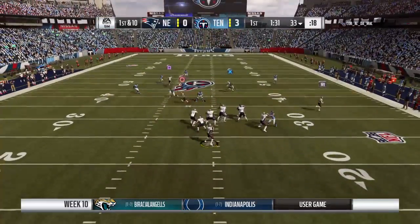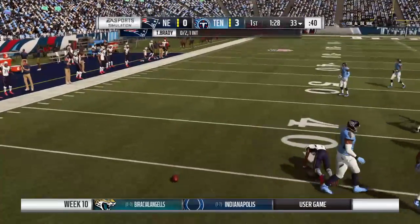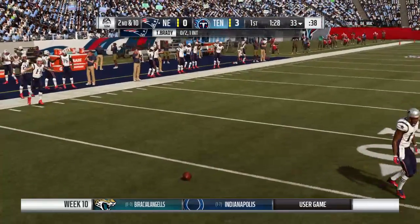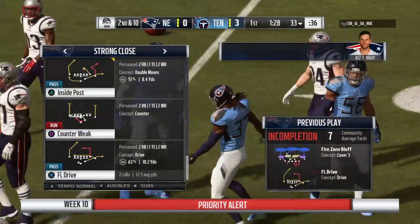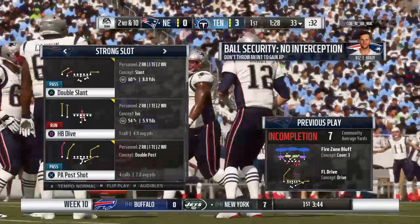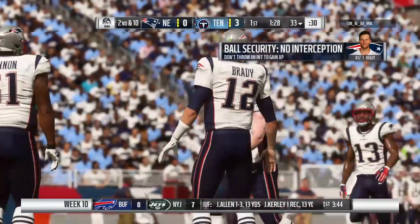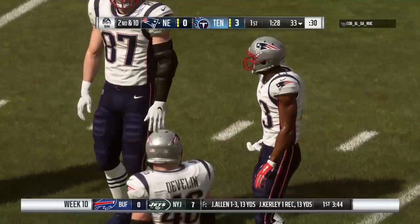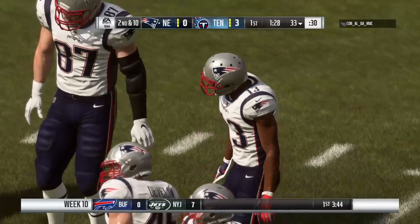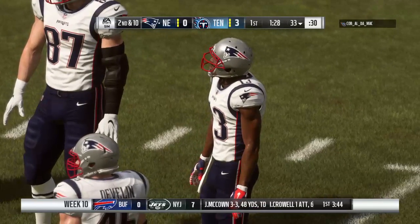On first down, Brady. He couldn't quite hold it. Got hit. Ball pops out. Incomplete. And this pass defense, they were sensational in the win last week, and they're looking good here so far in this first quarter. We often talk about how offenses get locked in, and that runs over multiple games where they're really in that zone. Defenses can be the exact same way, and I think we're seeing an example of it here.